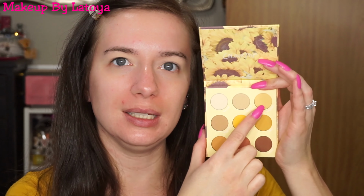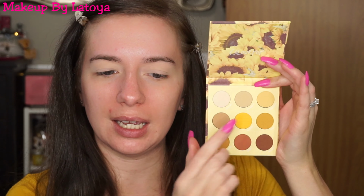I just thought it was so beautiful and probably gonna be one of my favorite palettes from Colourpop just because I love these shades so much. So I wanted to go into this palette today. The first shade I want to go into is called Happy Place. And it's a very light mustard shade. I saw it'd be perfect for the transition shade.